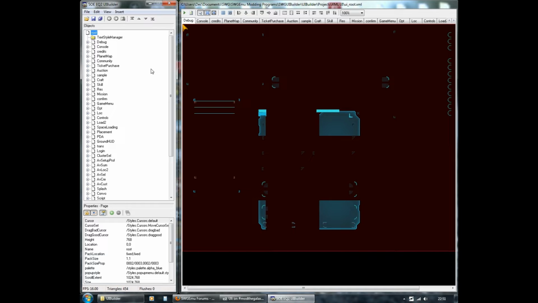This is the official Sony Online Entertainment UI builder, but it's for EverQuest 2. It can be adapted to work for SWG as shown. I still need to work out a few things in the pack I've released. It's not finished, I still need to take a look over a few things. There are some things that were added in SWG which aren't in EverQuest 2, so some things don't work, and I'm trying to see if there are ways around it.